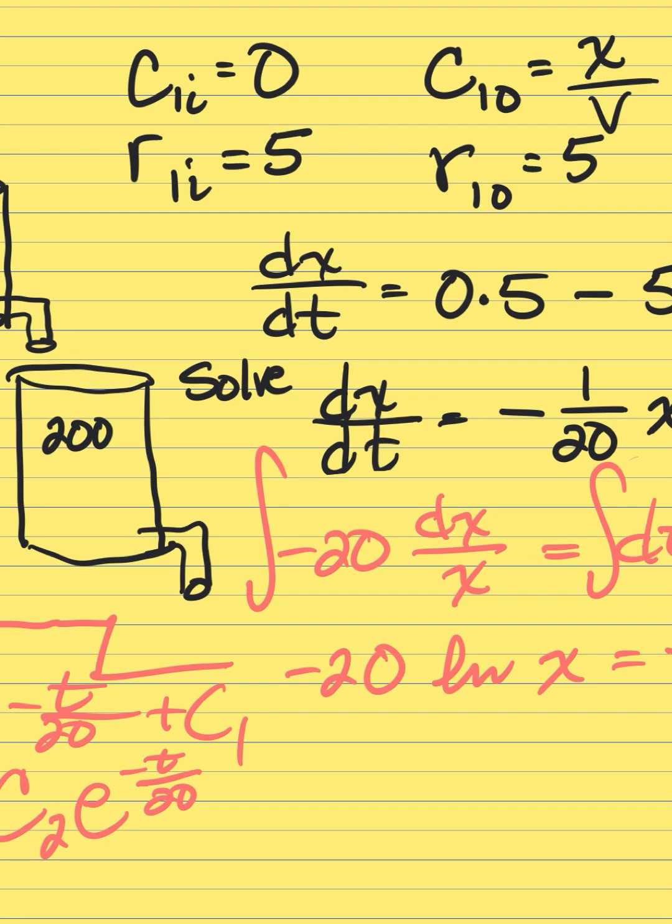All right, so problem number 38 in 1.5. We have two tanks. The rate of input and output is always the same, so that makes our equation simple. So we're always going to use 5 for all of our rates. That also makes it so that our volumes are always constant.